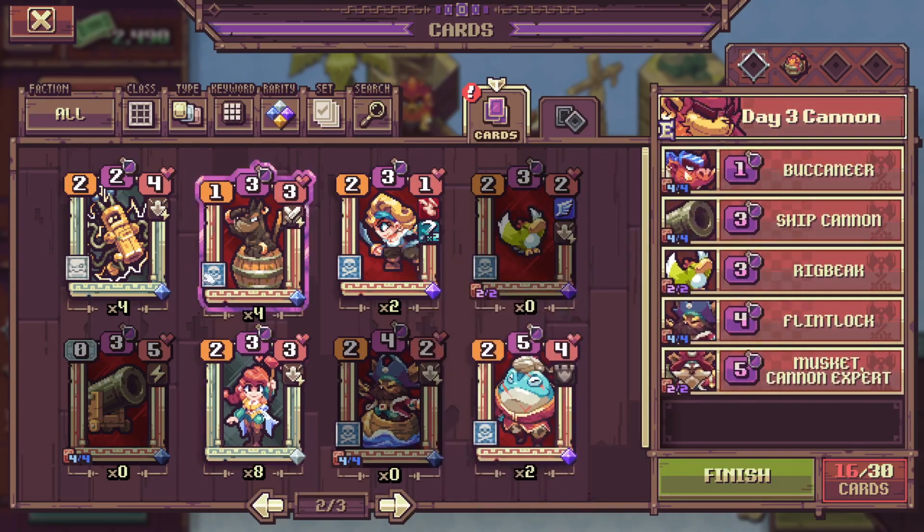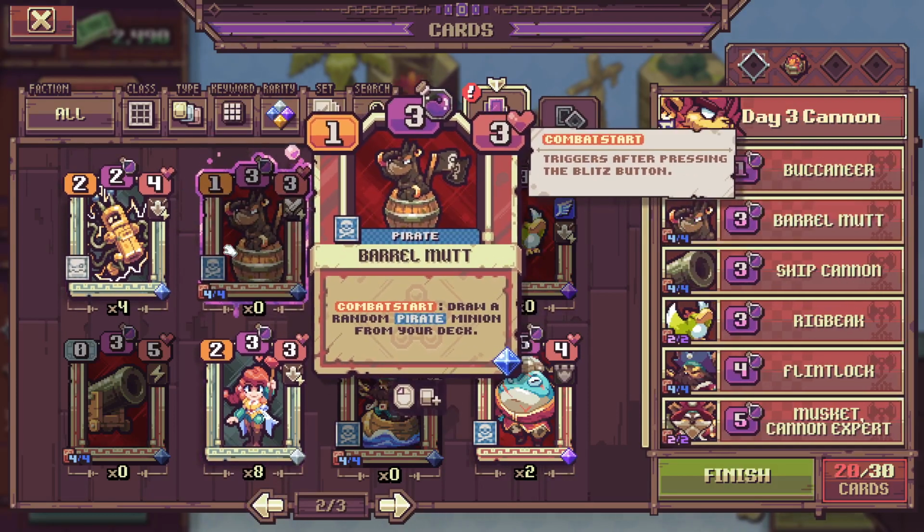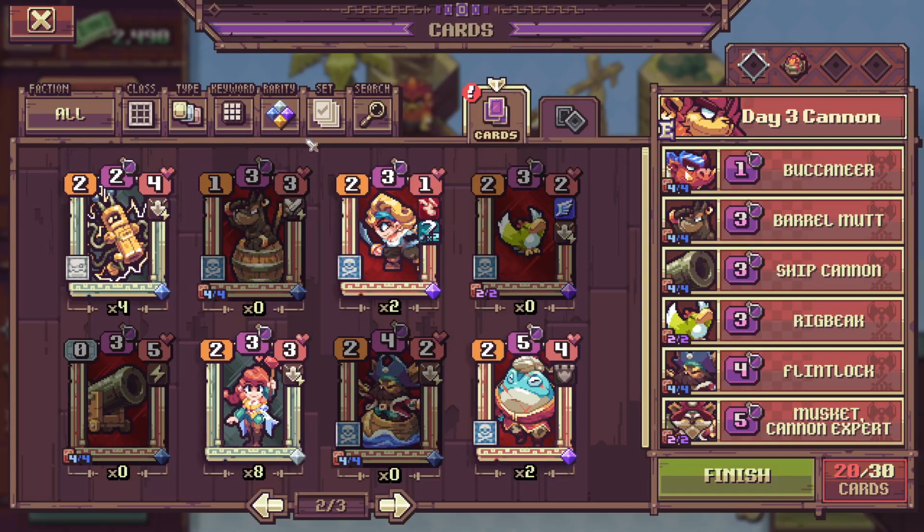Alright, here's the essentials. We're at 16 out of 30 cards. Barrel Mutt is not in here, actually. He is definitely an essential. 20 out of 30.